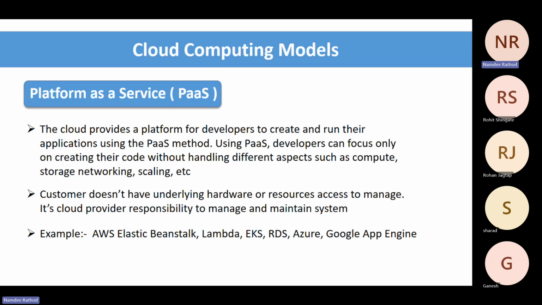We just need to select the runtime, if you're already aware of Beanstalk or Lambda function or RDS, even EKS clusters or Google App Engine. As a customer, we don't need to take care of the underlying hardware system. We just need to use the runtime, like in the Lambda function, which runtime we need. Runtime is what we need: Java or Node.js or any PHP based applications.